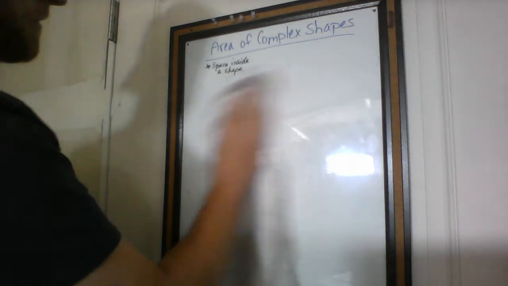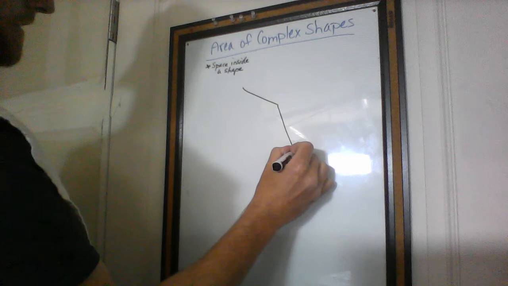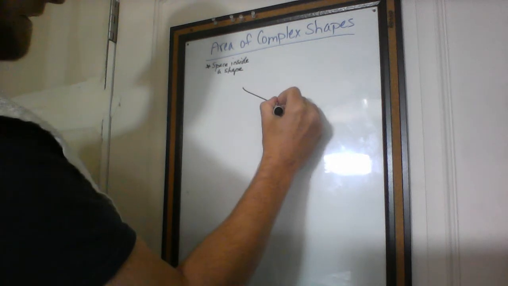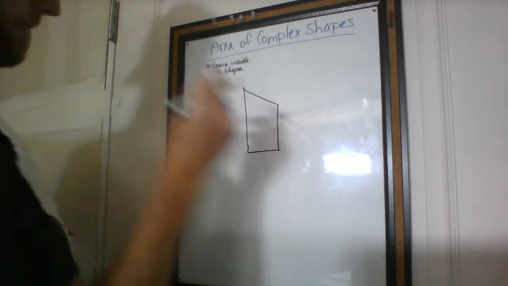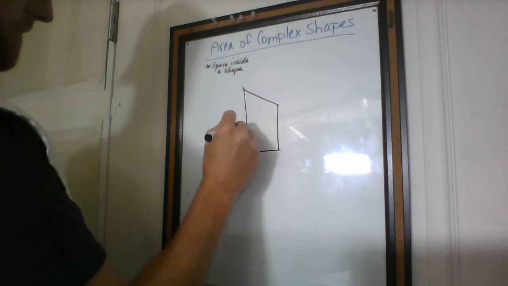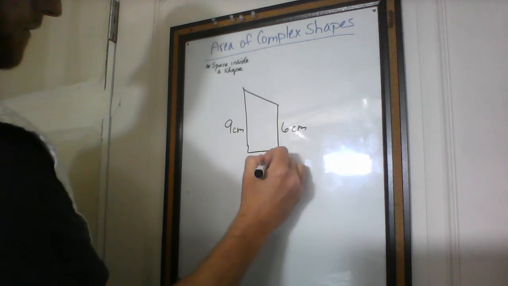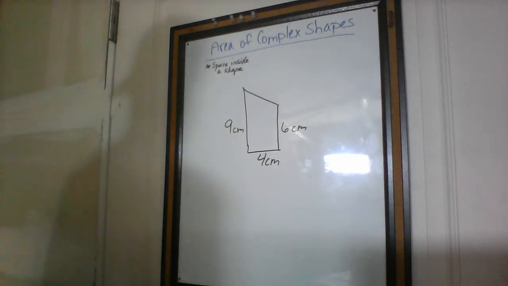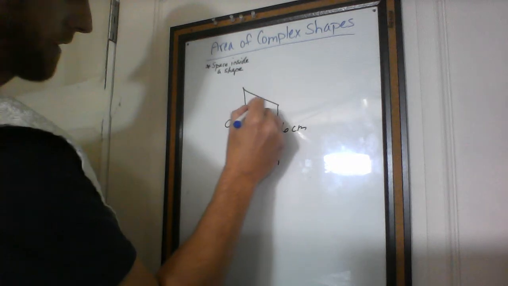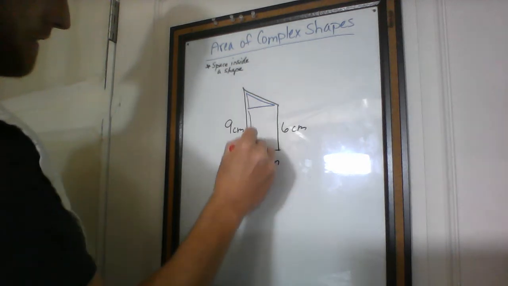We're going to throw that triangle into a complex shape now. If our complex shape has, oh, that did not go straight. Let's bring that one down a little bit better. Okay, that's decent. We'll go 9. We'll go back to centimeters, and we'll go 6 centimeters, 4 centimeters. Okay, we still need to break this into 2 shapes. Obviously, one of these is going to be a triangle. So we'll mark our triangle right there, and then we'll take our rectangle.